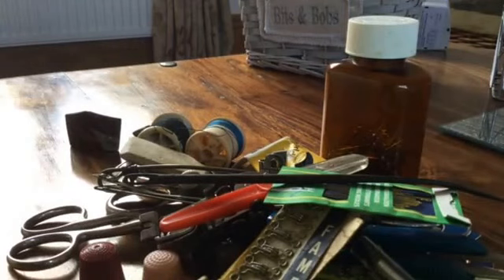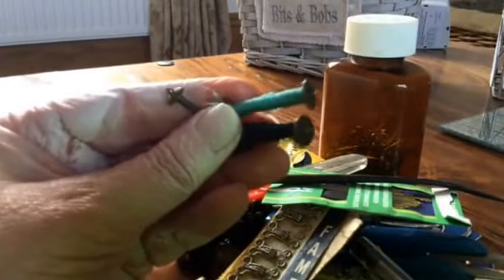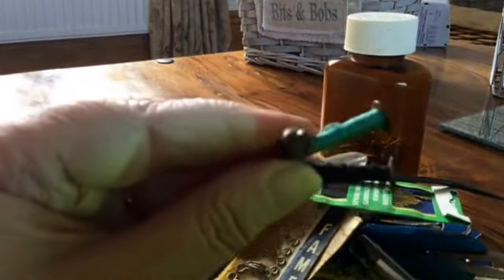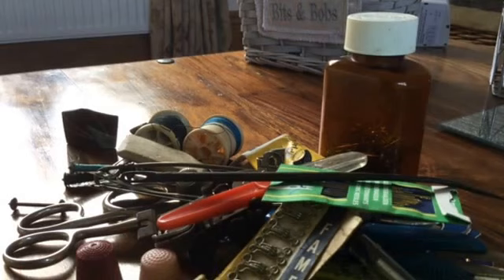Oh, these are quite interesting — I've never seen anything like this before. They're obviously something you put on the machine, whether it's the bobbin or the top, I don't know. But little bobbin type things with bits of thread on. And there's nothing else I don't think that anybody would get excited about seeing. But what I did score from the charity shop yesterday — oh sorry, I've just been incredibly clumsy, I'll just put those back in the box.